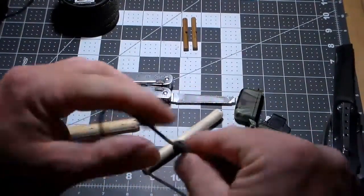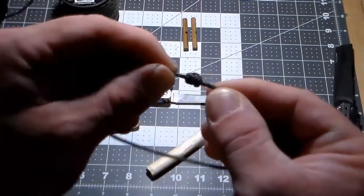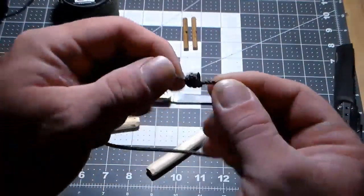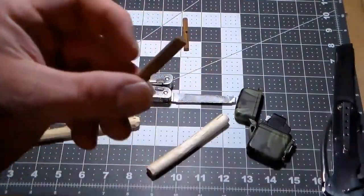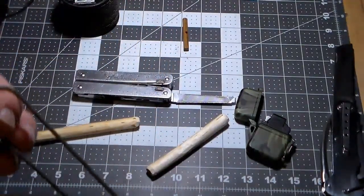And there's my prusik loop. There's the knot, very tight and compact. You can see those mushroom heads did not pull through. That's going nowhere, and that's our prusik loop. We can take one of these sticks and we're going to make a prusik toggle.